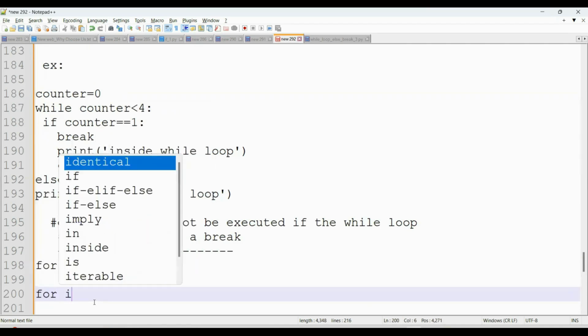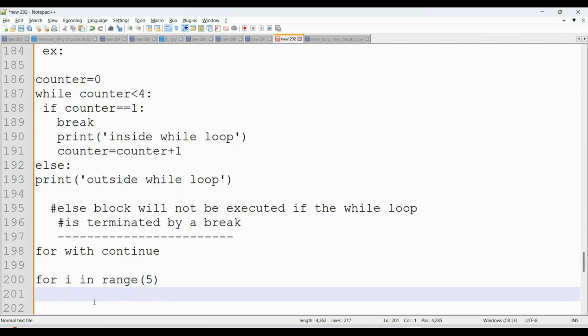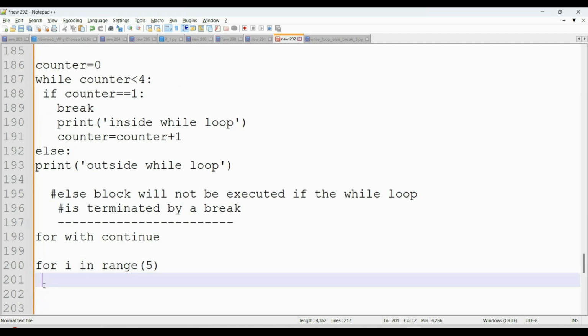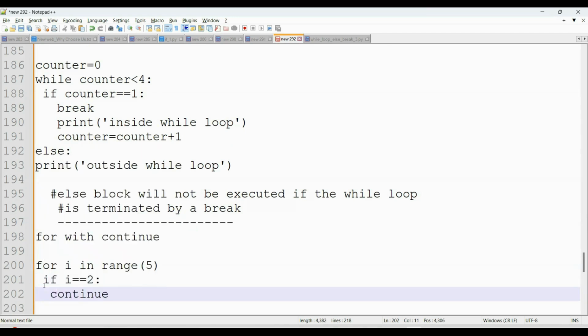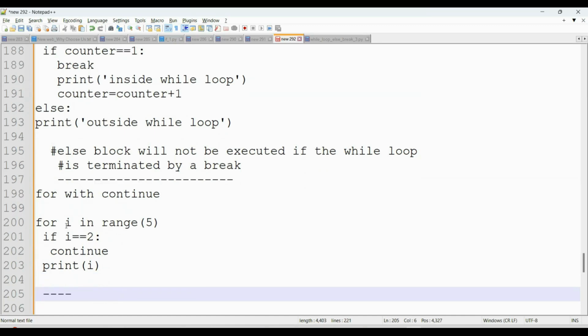For i in range 5, range is an inbuilt function which gives a range of values. If i equal to 2, continue, then print i. What will it do? For i in range 5, range 5 means it is a set of values from 0, 1, 2, 3, 4, like that.